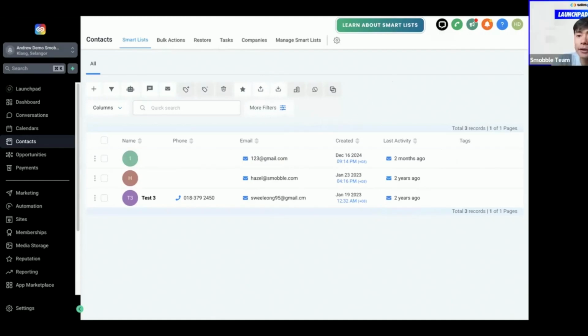Yeah, you can add headers, as you can see in this list of three contacts that I have. In here, instead of adding a header, you can add a tag for that. I think that's easier. Let's say that you have different lines of business. For example, you work in the marketing industry and you want to separate or segregate your contacts and add tags based on if they are coming from Facebook or Instagram or via email. Those tags can be added in here instead of using a header.